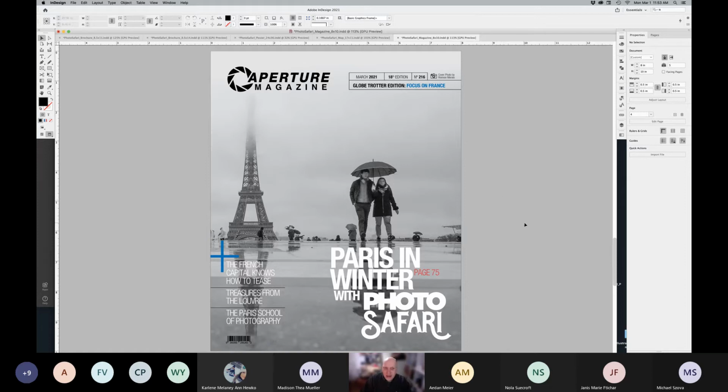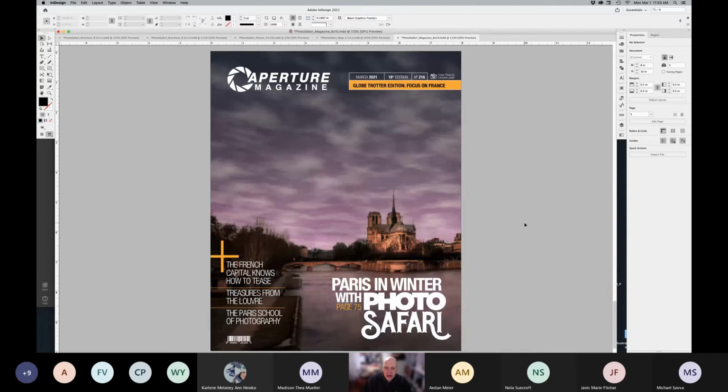And then I was like, I'm not sure if it's still the right solution, the right answer there. So I tried another one using another photograph again. And I'm thinking this has been Photoshopped because a sky like this does not look real at all, but fun nonetheless. Again, Paris in winter with Photo Safari, using a different photo, and then just using a splash of yellow this time. No more blue, white, and red.